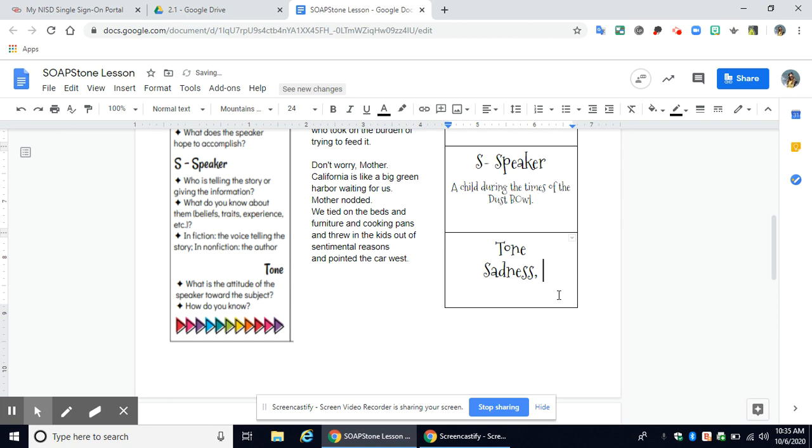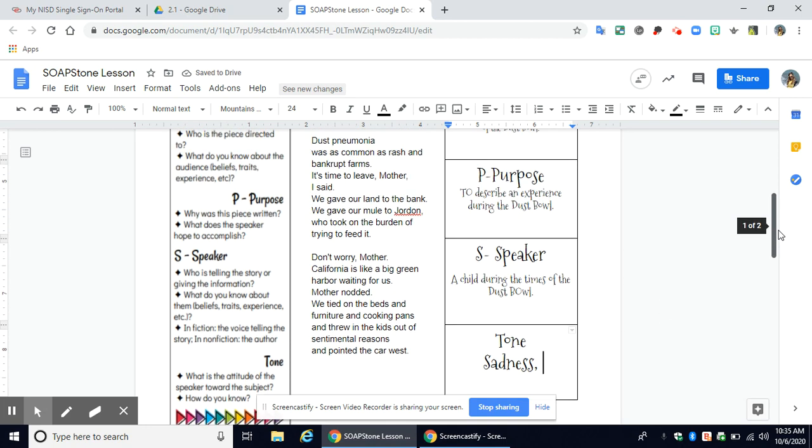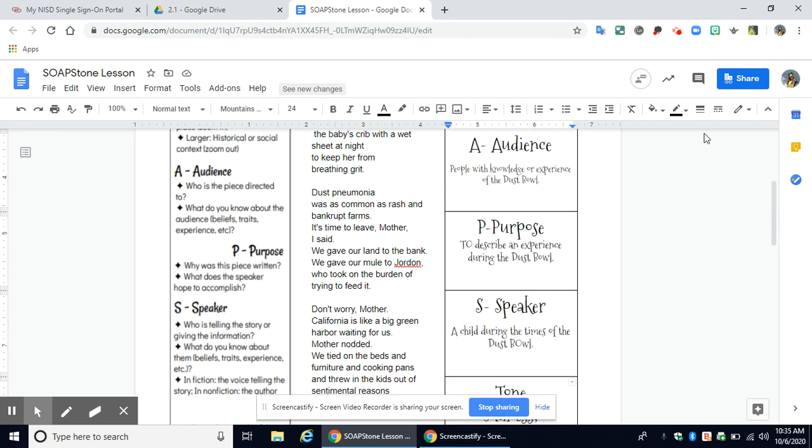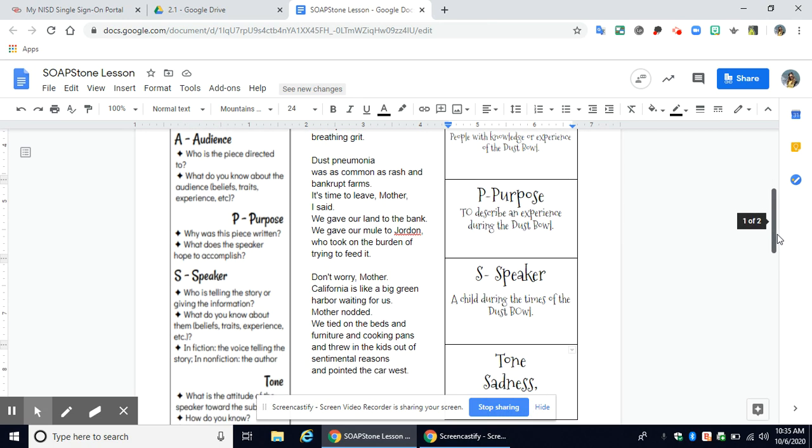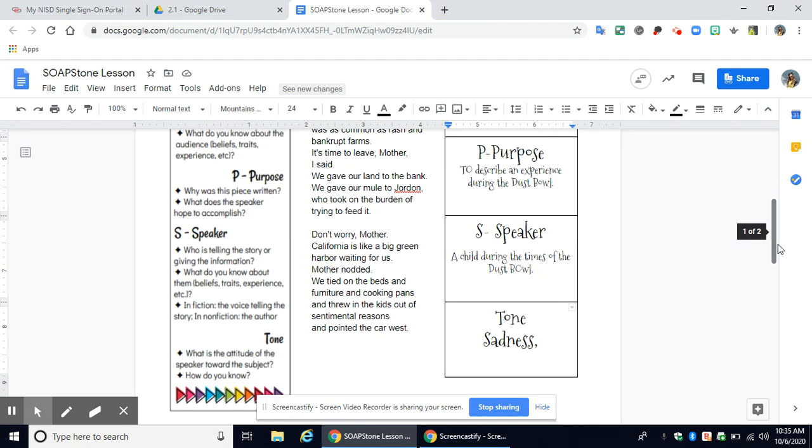And I know it changes throughout. So if I keep looking at the rest of it, again, it's still mentioning the pneumonia, and we know that that's a type of sickness, and the rashes, and that's still something negative. So I know here up until the very last stanza, it kind of changes the tone and the mood of the poem. So they go on to say that they're gonna move, and then the child is saying, "Don't worry, mom," and then he says, "California is big and green, and it's waiting for us." So then it kind of changed from sadness and dark to hopefulness.